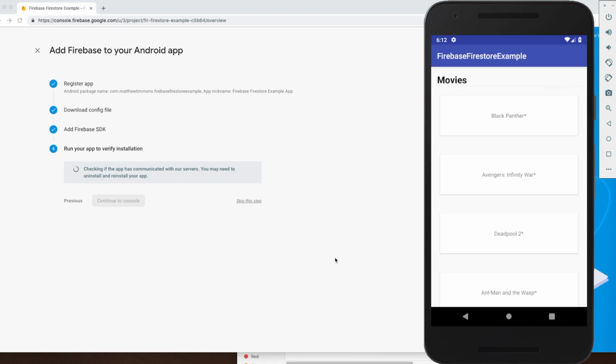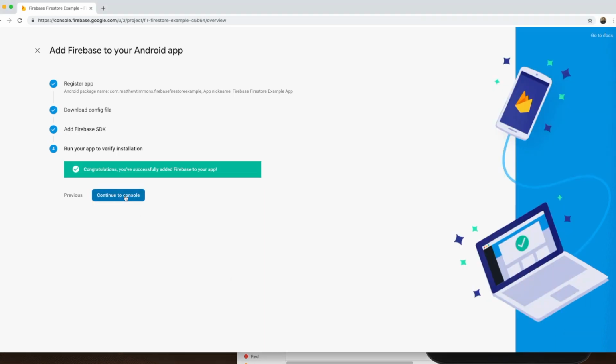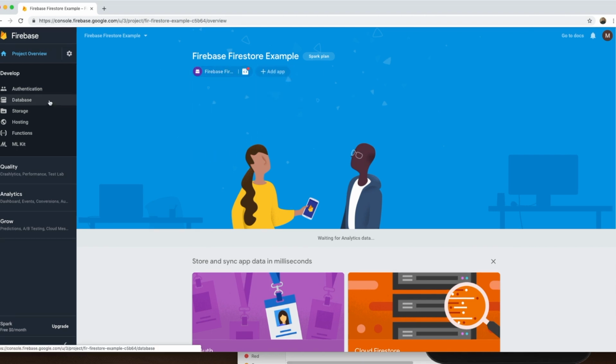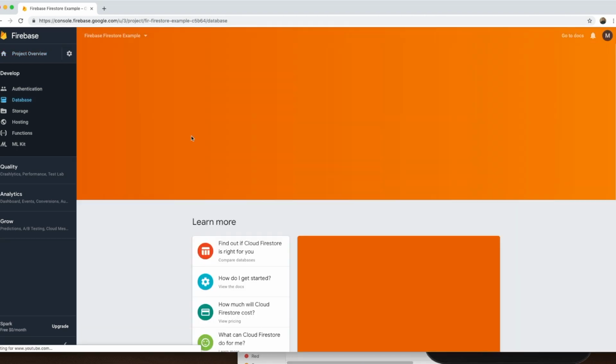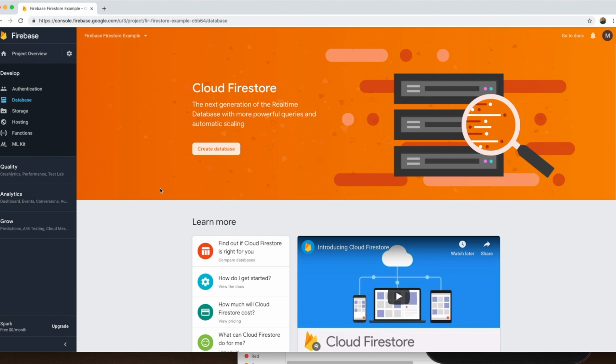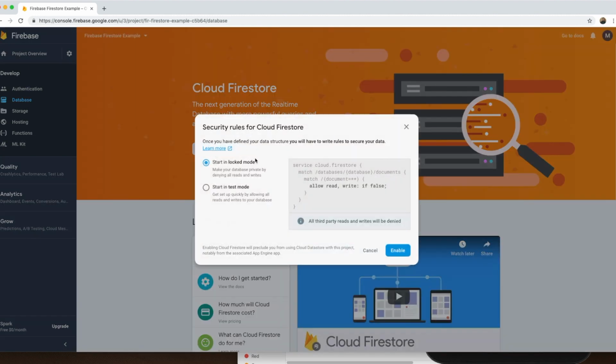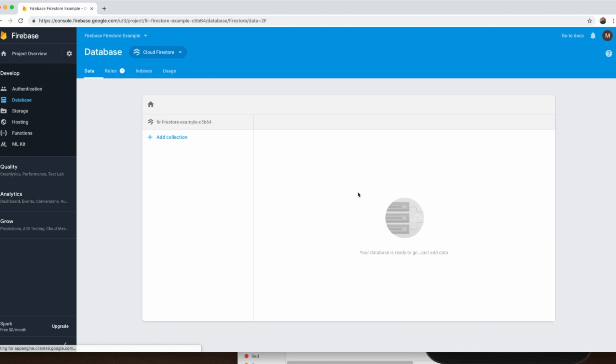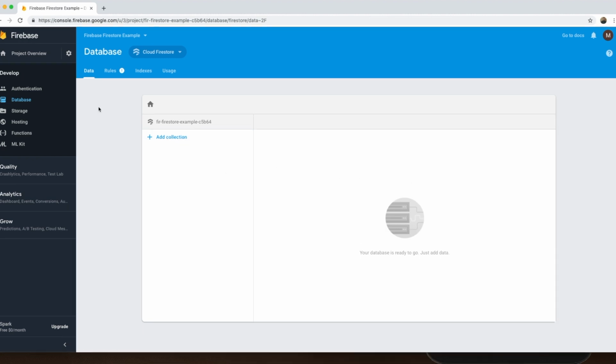And now we're running the app, and it does take a little while for it to confirm with the Firebase. But now we see our app listed here, so that's great. And then we're going to go over to database, and in this section I'll click create database, which is the Firestore one, and I'm going to set it to test mode. That allows any user to read or write any file on your app, so you wouldn't want to have this in an actual production app, but it's fine for this demo.